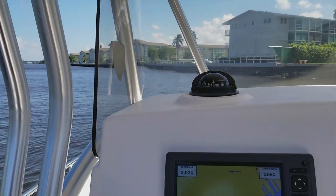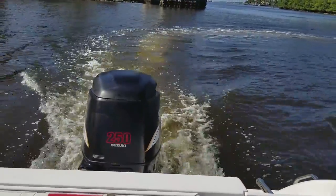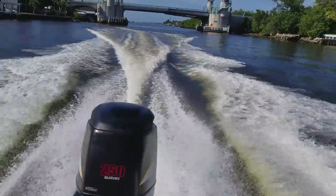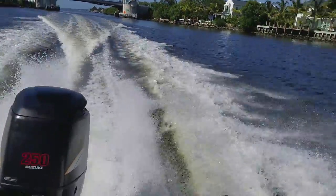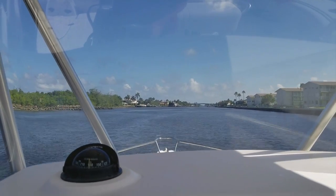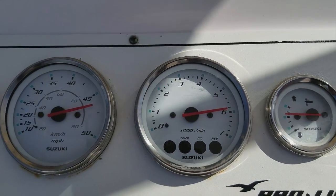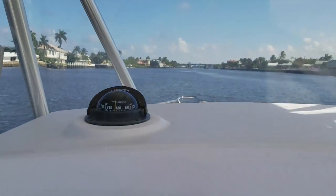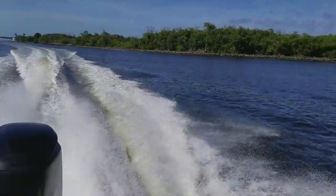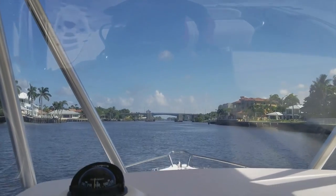Let's turn her around southbound and show you how quickly she comes out of the hole with this Donzi-derived hull and the 250 Suzuki four-stroke. She comes out of the hole very quickly. The Suzuki 250 four-stroke swings bigger props than most other four-strokes on the market — the hole shot and hookup is terrific. In a proper sea trial there should be a brief run to wide open, so here we go: we're already at 6,000 RPM and 45 miles per hour, which is the top speed and matches the original specification. Running with full fuel, full water, and plenty of gear — she flies out of the hole and stays hooked up very nicely.